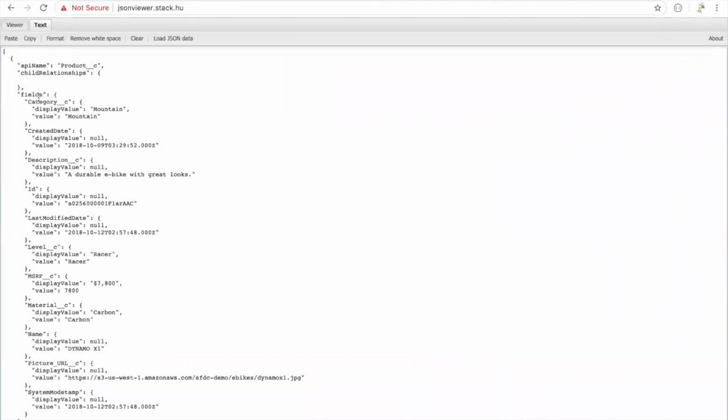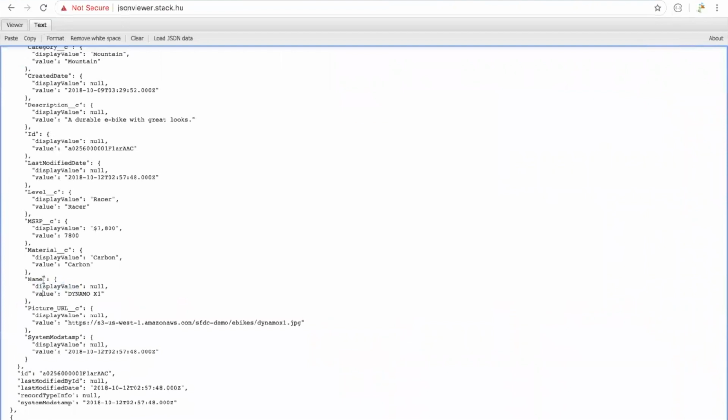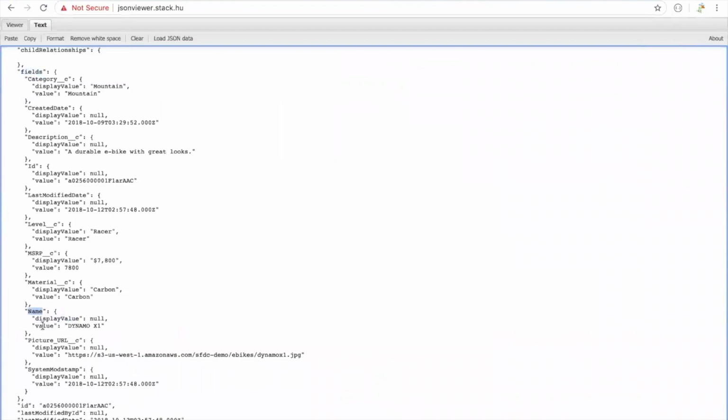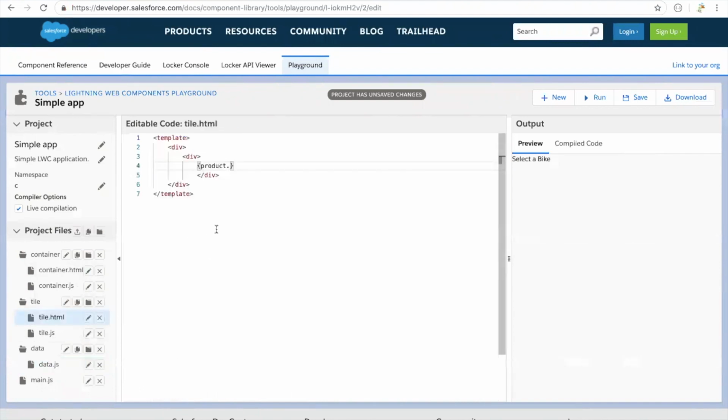Format. So now as you can see, these are the fields. We have ID, we have field name, and I'm interested in value. So how I'm going to access it is fields dot name dot value. That is going to be my path. If I go back here on my tile.html, I will say product dot fields dot name dot value.